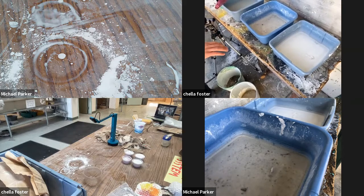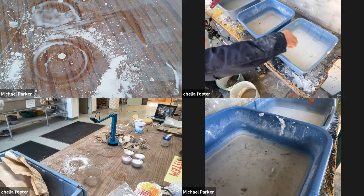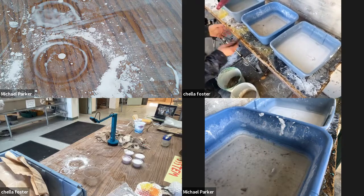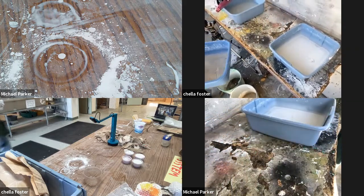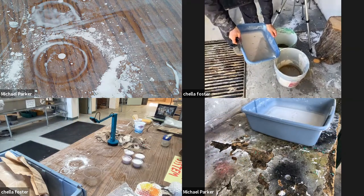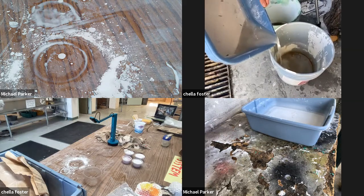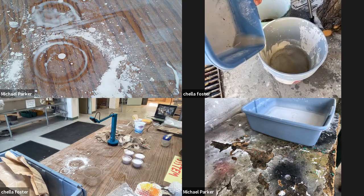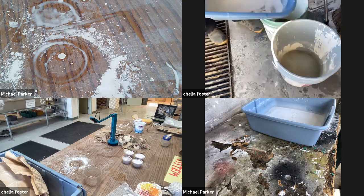We now have this bucket and you can see the water has truly settled — and this one as well. So I'm going to pour these both off. I have a spatula. So this is what you'll do when you come in. You'll notice that as I slowly pour, it gets cloudy. So as opposed to pouring that water into the drain, I'm pouring it into the larger collection bucket. But then now there's the sludge at the bottom.